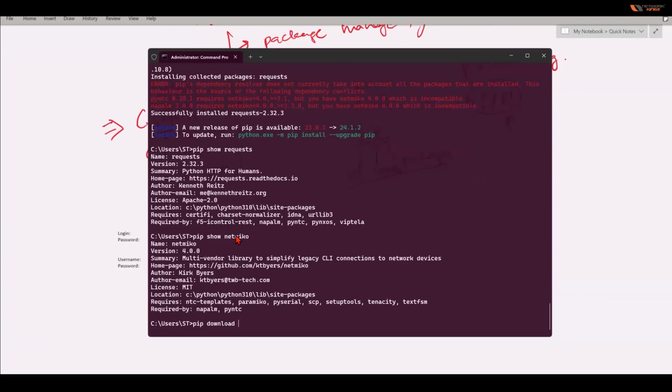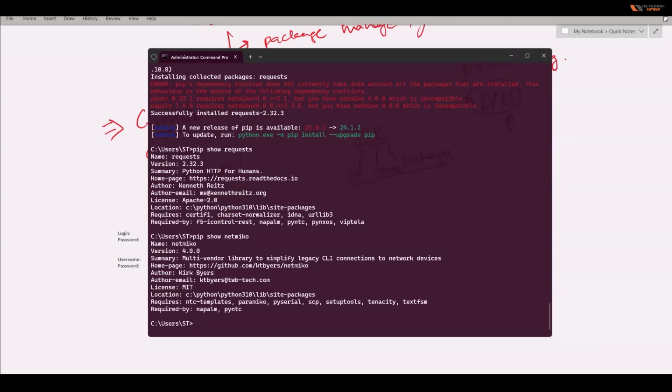So if you have a requirement where you want to download the package but you don't want to install it, you will use the pip download command. So download is, you can say, half of pip install in a way. Understood? Very simple. So let's move ahead.